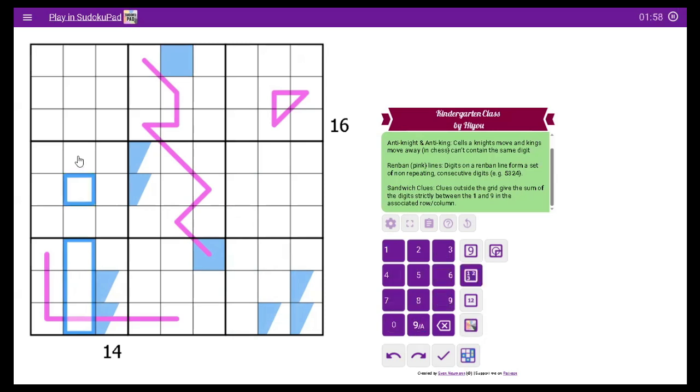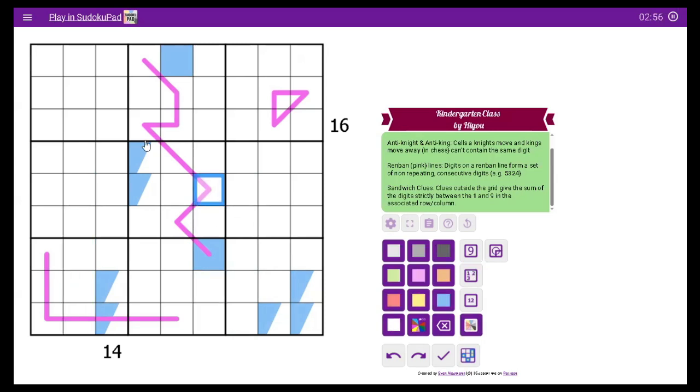What else can we do? Now, let's make this cell orange. So where does orange go? In the box again, it can't repeat on the line or here by knight's move, so it must go there, which means in this box, it has to not be here. It must go there. So we know it is on the line.